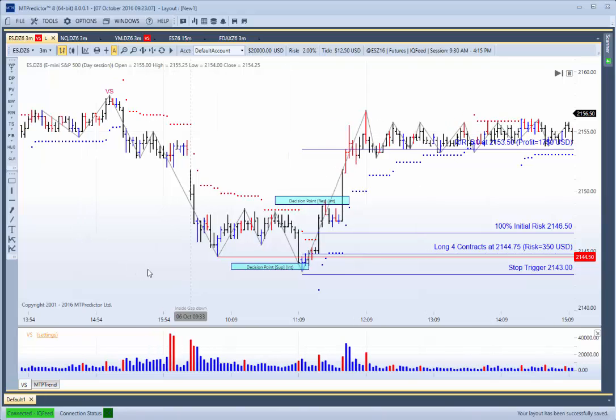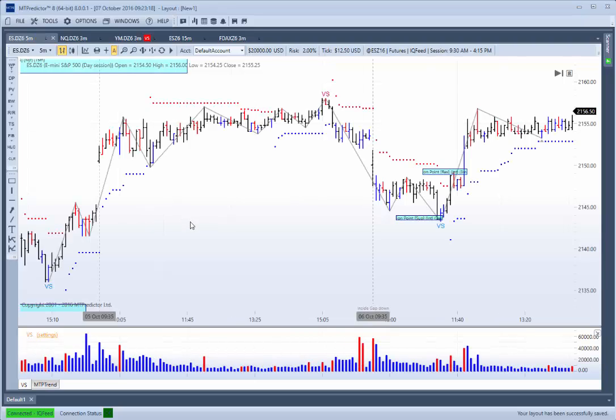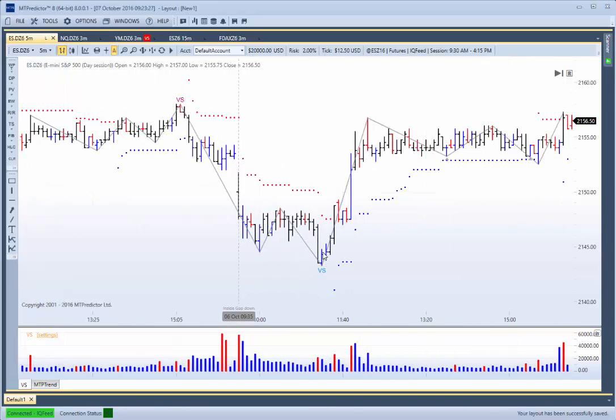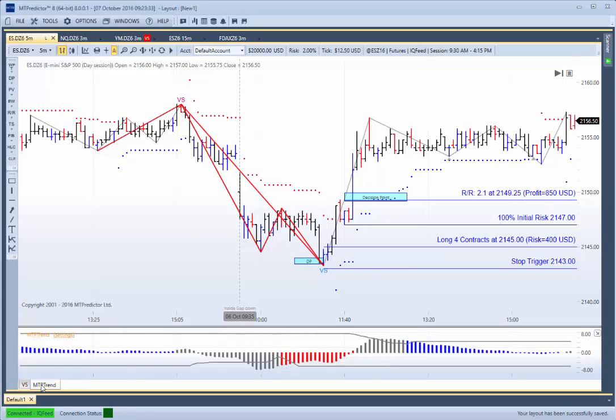Now, in the old days, this was always a manual trade setup, and as you can see on the 3-minute chart, you did have to find this as a manual trade setup. However, on the 5-minute chart, just take everything off here, it did actually come in as an automatic VS setup. There's our trade setup there, almost the same as we would have seen on our 3-minute chart. The only difficulty with that, it would have been against our MTP trend.